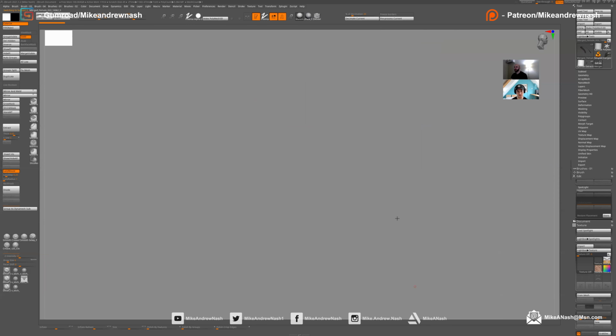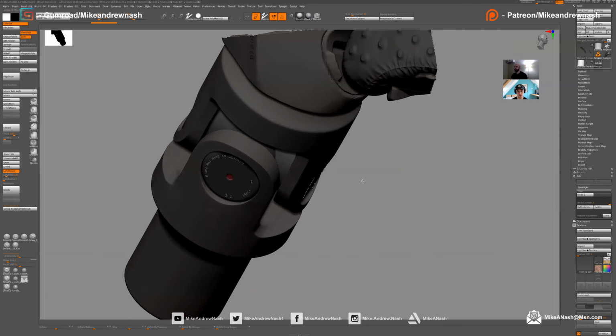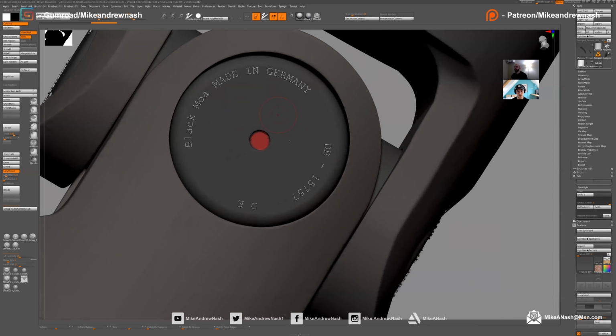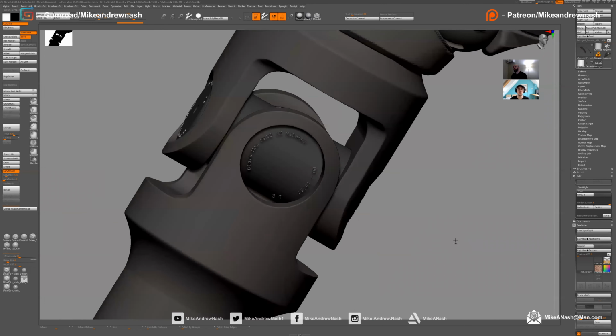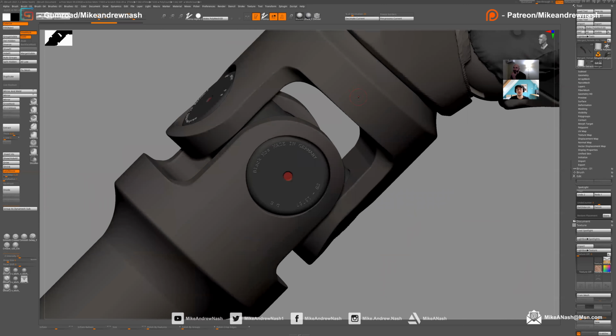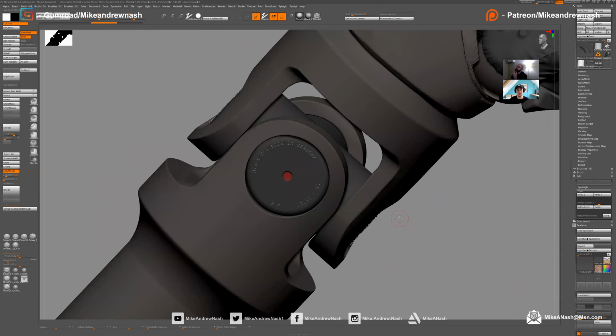Oh man, what's going on with this bit to view? It's not working. There we go. That's weird. So you're saying you did an alpha map. But that looks like 3D text to me. Yeah, no. I did a black and white image in Photoshop of the text. And then I went into the masking brush and put it on as an alpha, and then I masked it off on a really dense mesh and then did an extraction. Okay, yeah, I get you.